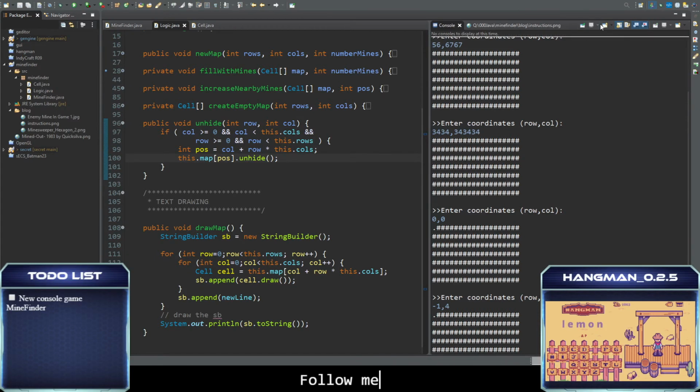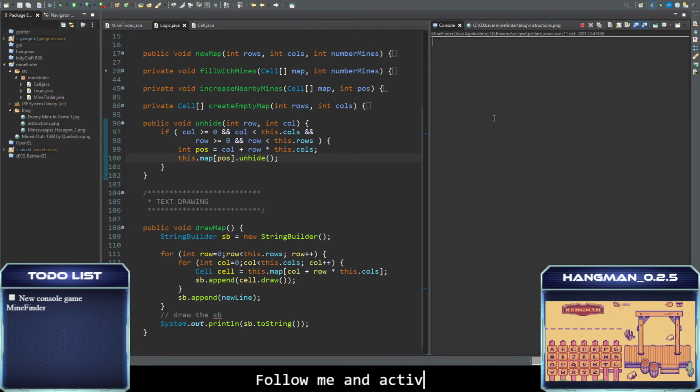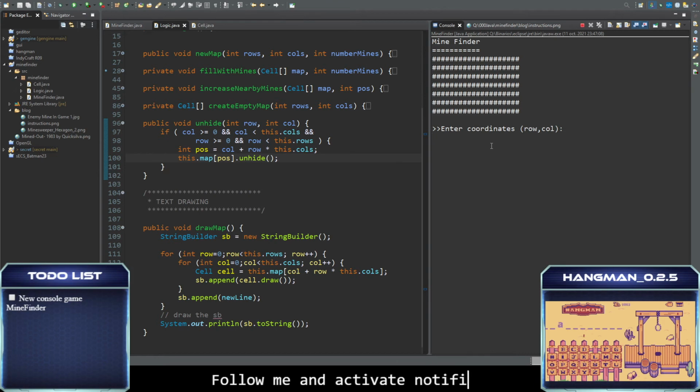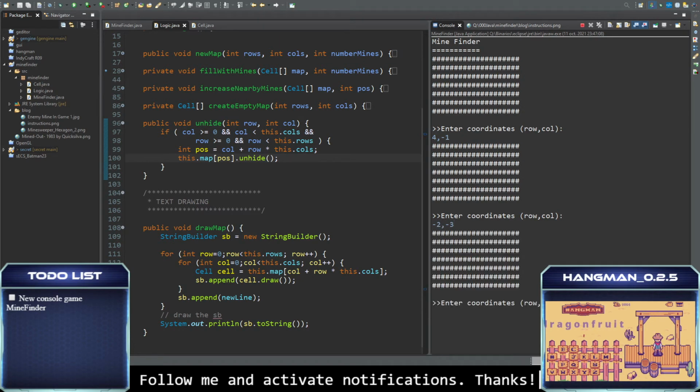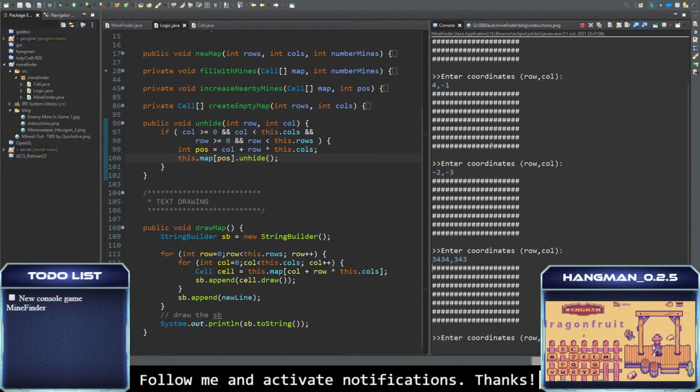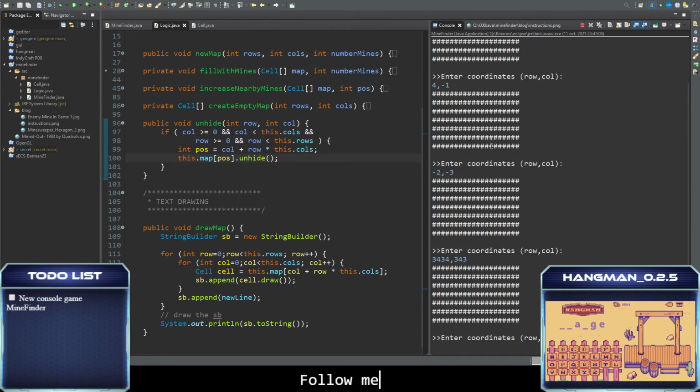So that code will avoid any situation like this one. Okay, so we are taking care of the out of bounds options.